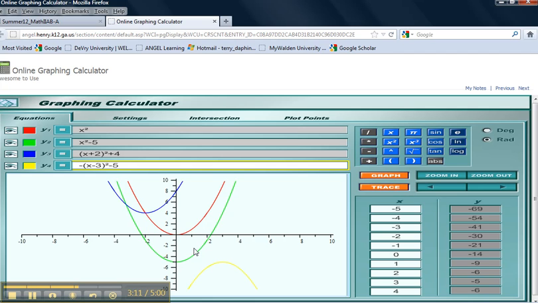And notice here's the parent graph, and the translated graph. Here the negative flipped it upside down. The minus 3 shifted it 3 units to the right. The minus 5 shifted it 5 units down. Okay, and with these different variations of the graphs, you can graph several different problems that are going to be on your tests and your quizzes. And for your final exam review, there are several problems that deal with this, so remember that.